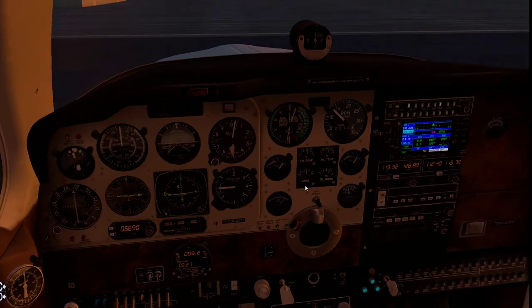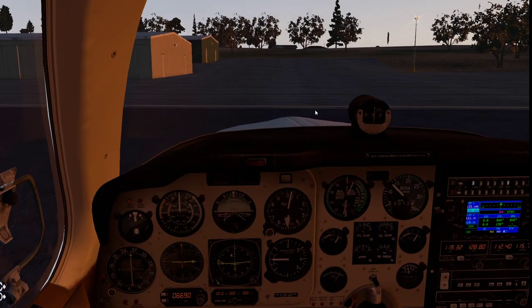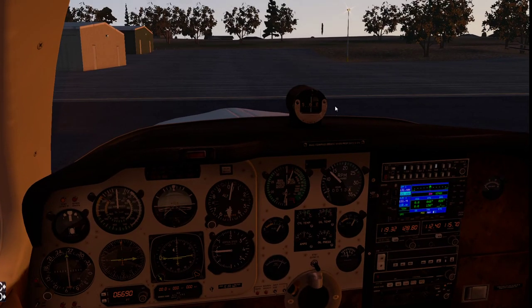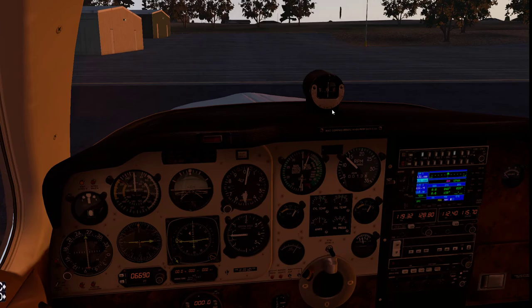For a Carenado airplane, I'm not a big fan of Carenados in general. So I'm pulling out the parking brake here. It's good. If you really want reality, if you want something to poke around in that's pretty close to a Bonanza, it's pretty fun. It's a good airplane to buy. If you want to have reality and learn about mixture and leaning and have the challenges of a realistic flight model, this airplane is a good choice.